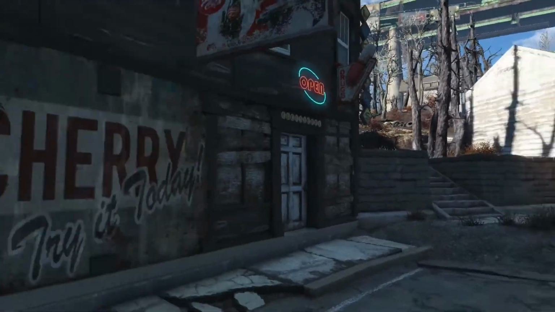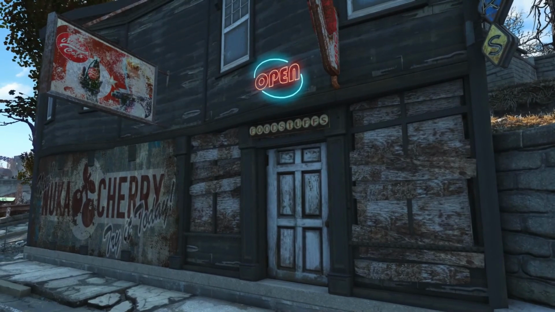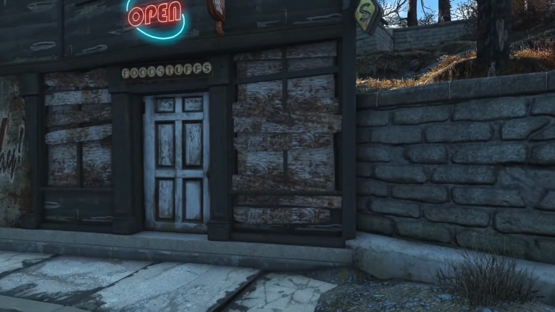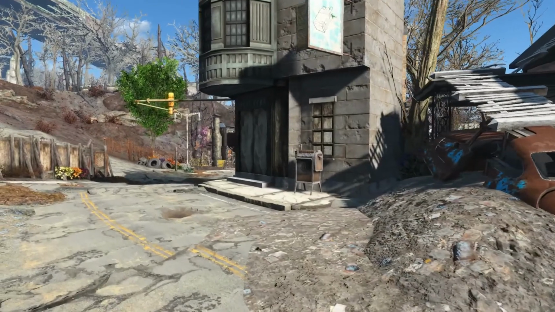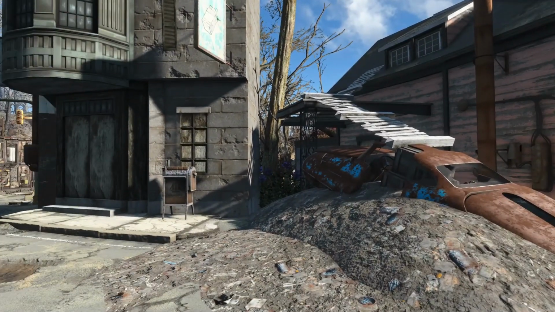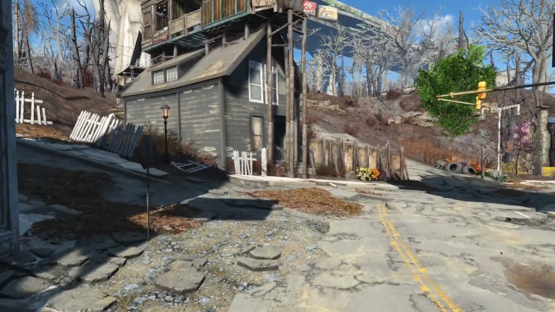Now we're heading down the main street. And in there, if you guys haven't figured it out yet, at the Forest Grove Dam, there is a nice little player home right in there with a shop with goodies. And I've repaired a lot of the walkways around here so they are easier for the settlers to traverse.